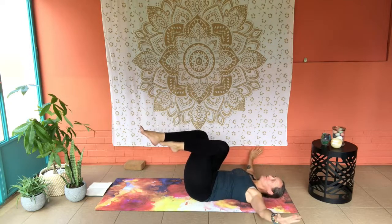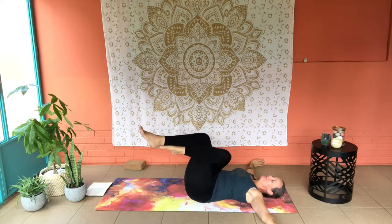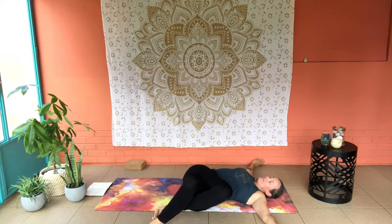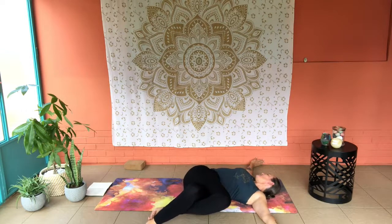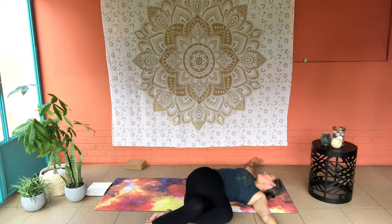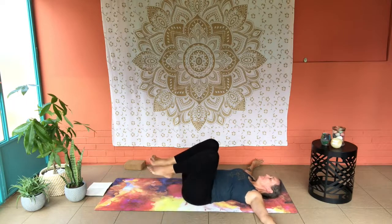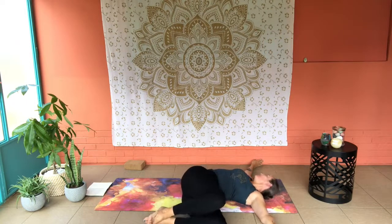Bring the hands out beside you, and you're going to let the knees drop over to the left side. So right leg is stacked over, gazing over to the opposite hand. If this is too much for you, you can just have the feet stacked above each other, gazing over. This is our last twist for the day.